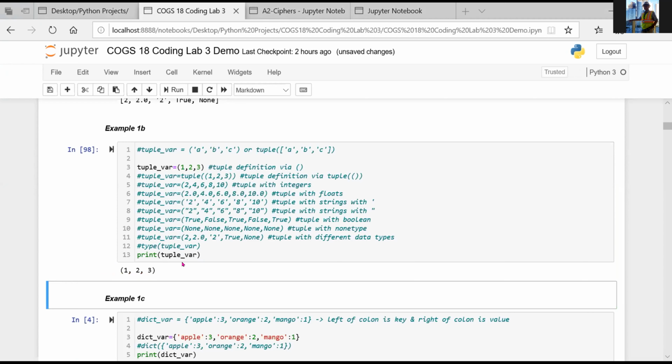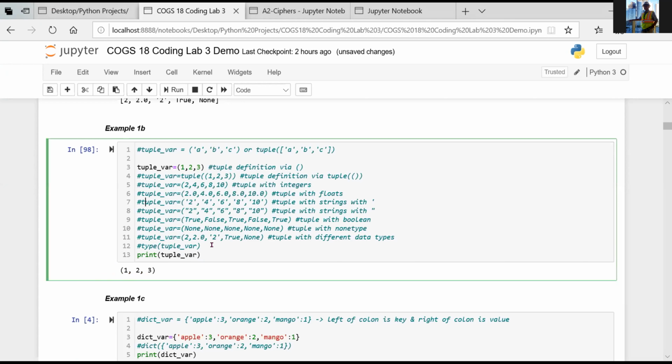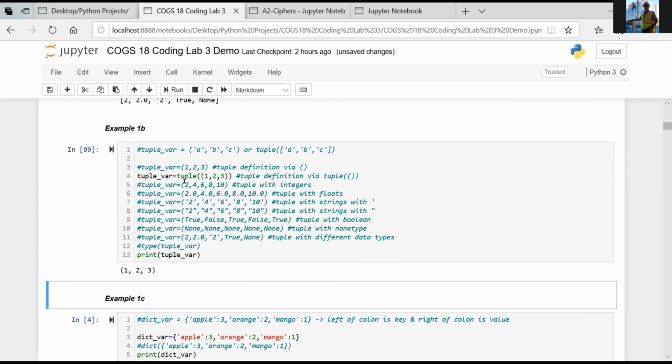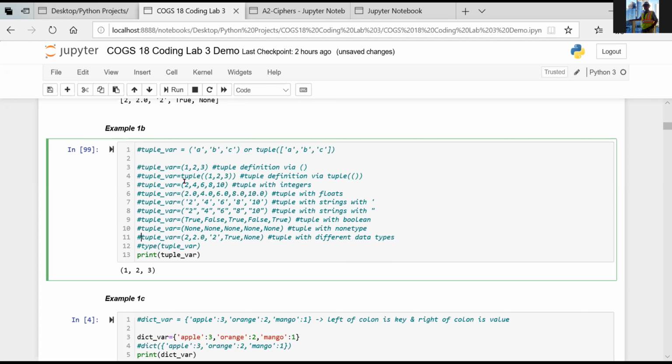Okay, so when you want to define a tuple, it's kind of similar to a list. There are two ways: using the symbols, and using the keyword tuple, and there you go. And in the same fashion, it takes in different data types.